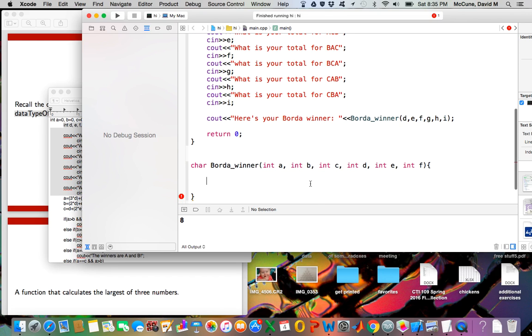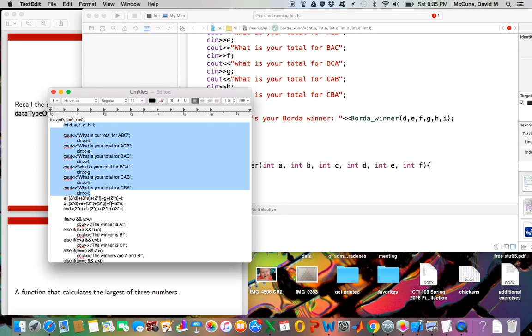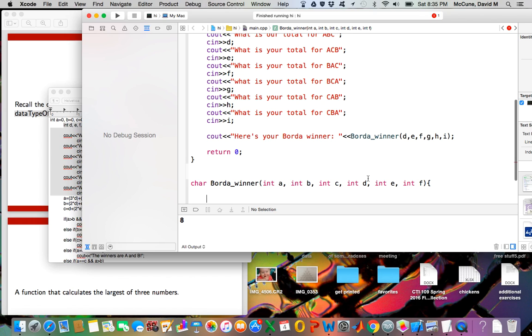So down here, now I have to take these vote totals and give a winner back. What I'm now going to do is just copy and paste this code. This person's homework used D, E, F, G, H, I, and I have decided to use A, B, C, D, E, F down here. As you may have noticed, it doesn't matter if these letters match these letters, the values get passed. So whatever value D has gets passed to A, whatever value E has gets passed to B, etc. So A takes on the role of D, B takes on the role of E, etc. But you don't need a name match here.